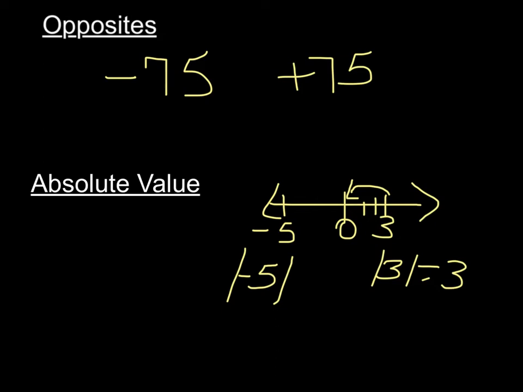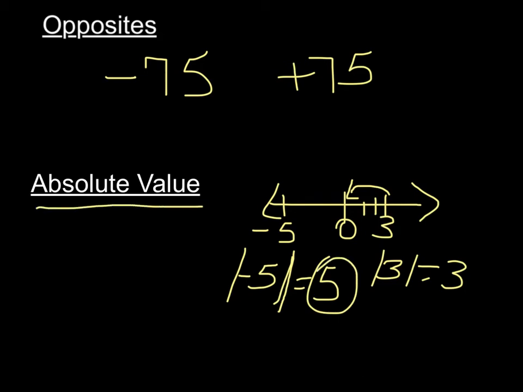Absolute value is denoted by two straight bars, one on each side of our number. The absolute value of -5 is also a positive number. It's 5 because it is its distance. Distance always must be a positive number. And how far is it from -5 to 0? Well, it's 5 units. Therefore, it must come out to be a positive number.